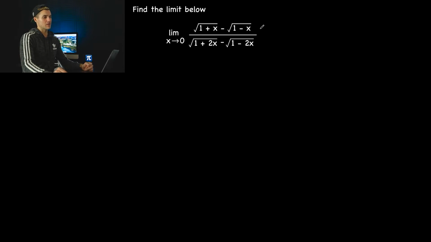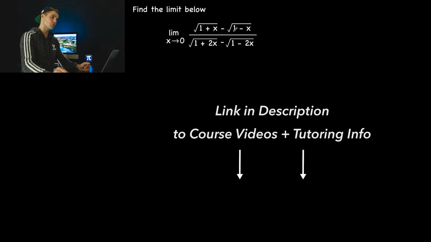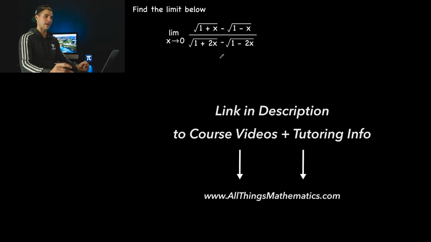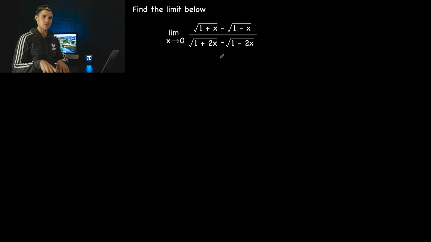Now, this limit in particular, if you haven't noticed by now, hopefully you did, we're going to have to do rationalization to solve it, but this is going to be one of those limits where we actually have to do double rationalization, right? Because we have square roots in both the numerator and denominator. I've gone through examples like this in the lecture videos, both examples where we have to rationalize once, and also like this one where we have to rationalize twice. So make sure you watch those, go through all the different scenarios.